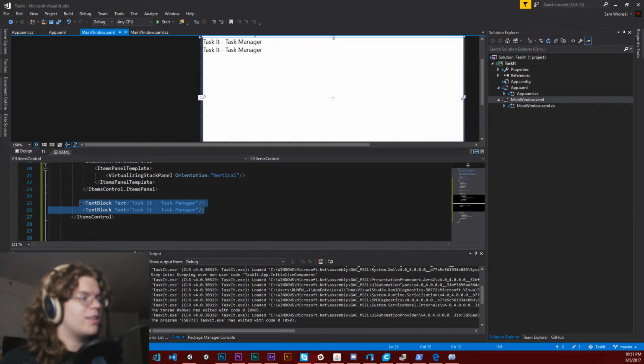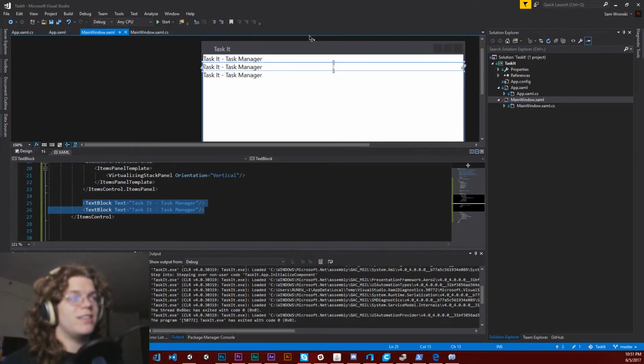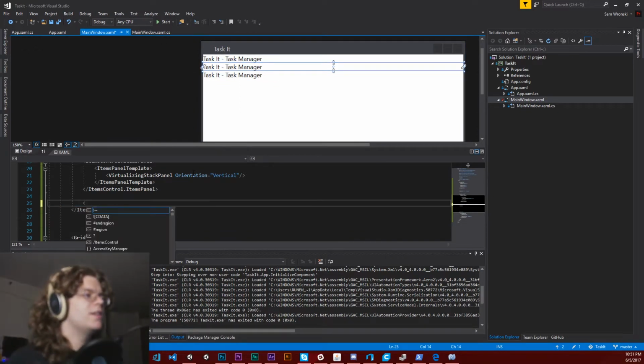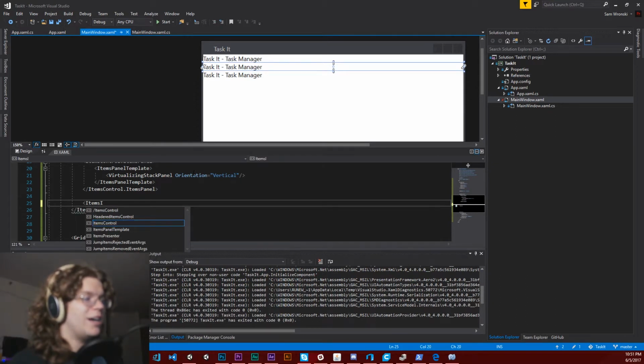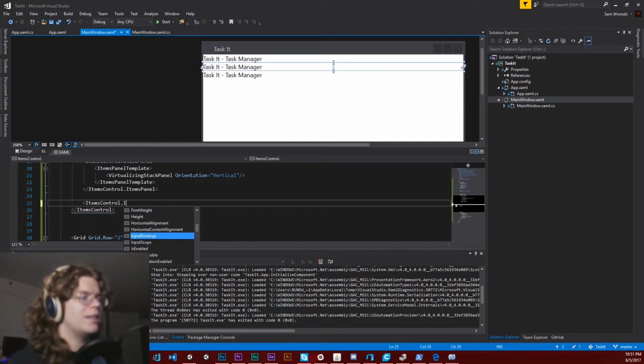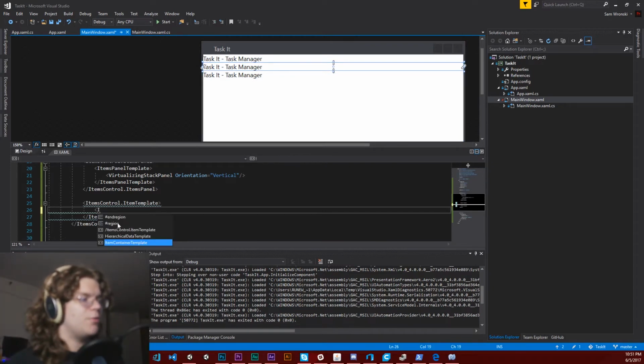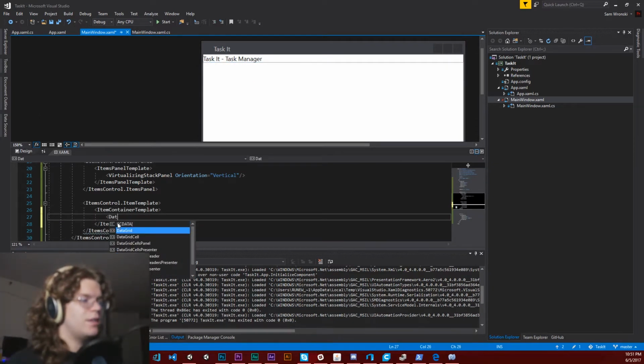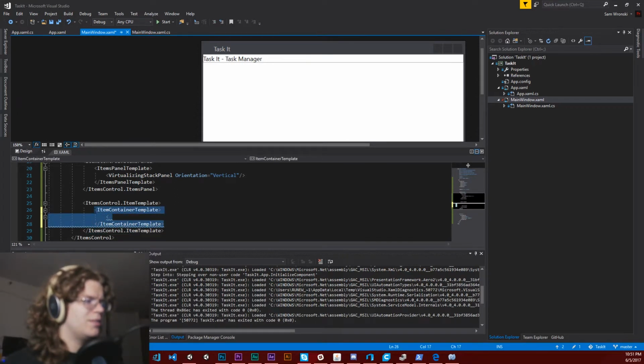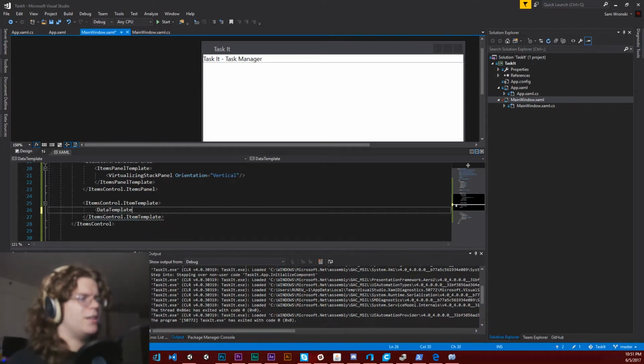So the other thing that I want to do now is we've created two things in our list. This isn't really the best way to do this. What you want to do is use an items control.item template. And this is going to be the template for the items that you're displaying. So right now we had those two items there. But I want to actually have a... Ooh, what am I doing? Data template. There we go.